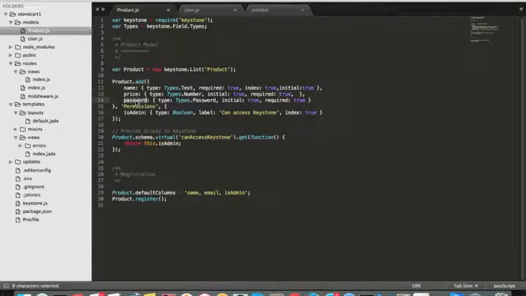Then product description, type String, initially not required, otherwise also not compulsory.